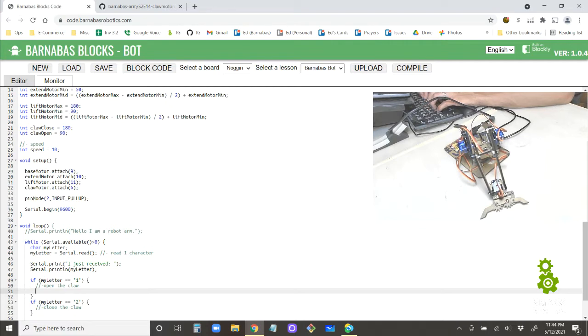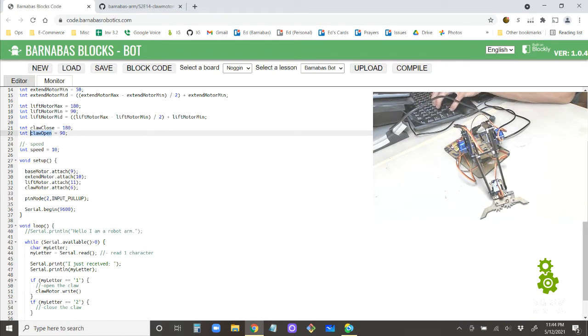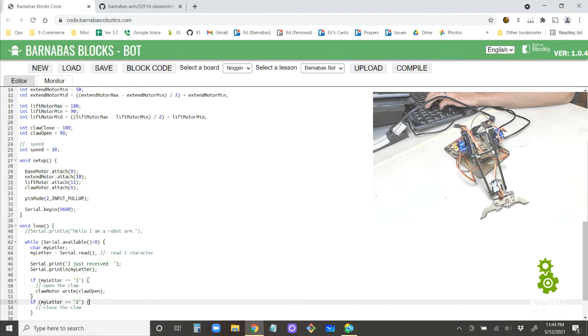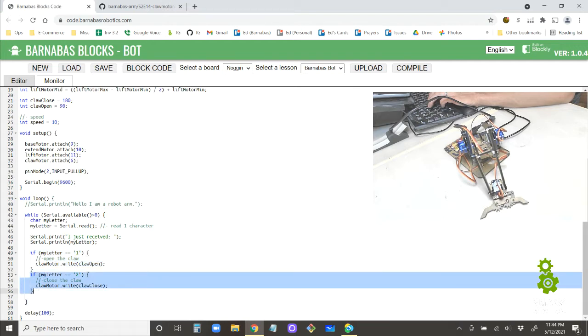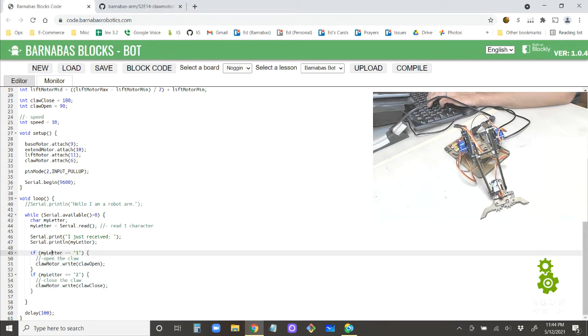We just do our servo command. So it's claw motor dot write, and I have claw open all set up here for myself. Here we go. Claw motor dot write claw close to close it. Cool. So now I receive the letter, then I do my thing here. And I say, well, what does my letter say? If it's a 1, open the claw. If it's a 2, close the claw. All right, let's try this out. I'm going to upload this.